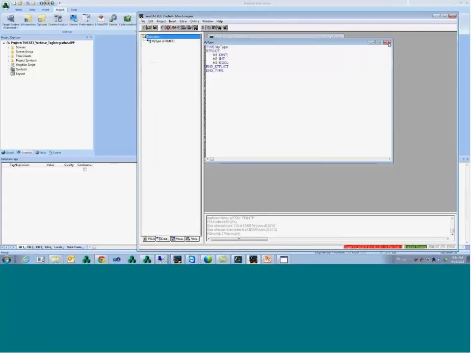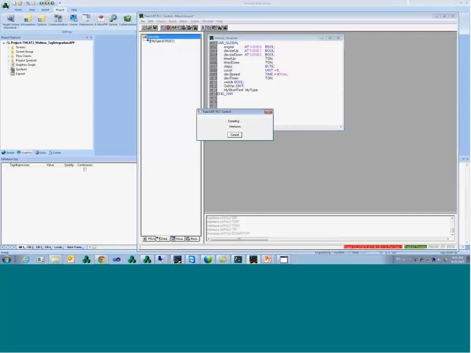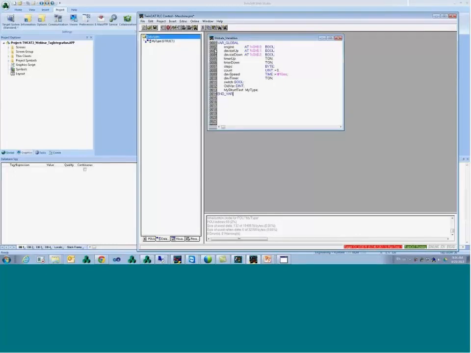And I'm going to create here M4, that is a struct inside a struct. It's going to be a timer on delay, so nested structures. I save that. Then I'm going to create a global variable that I'm going to call my struct test, and the type is going to be my type. Okay? So I'm going to go to my project and rebuild all. So I just rebuilt everything.